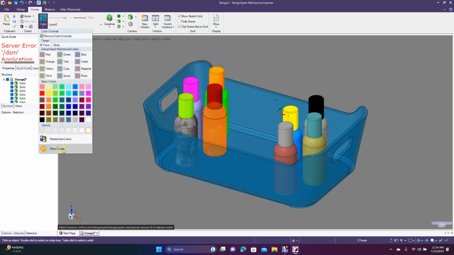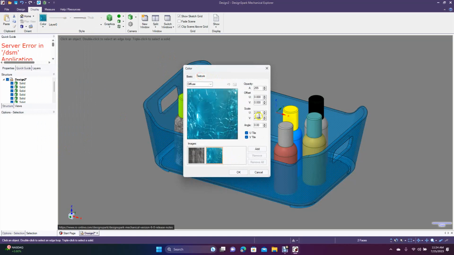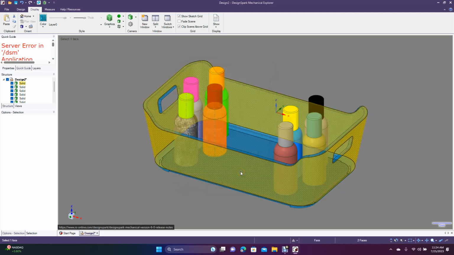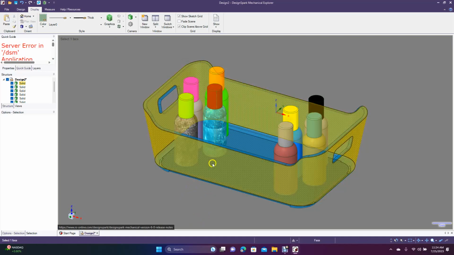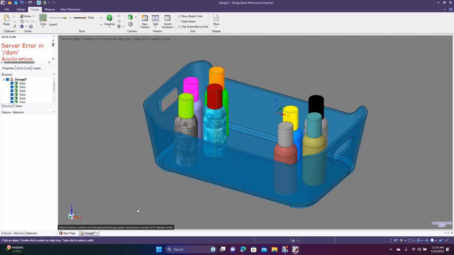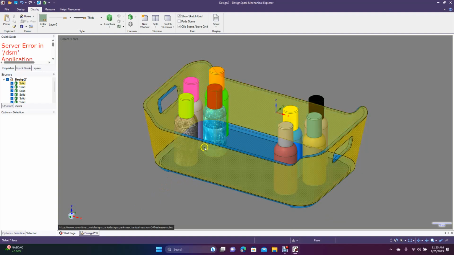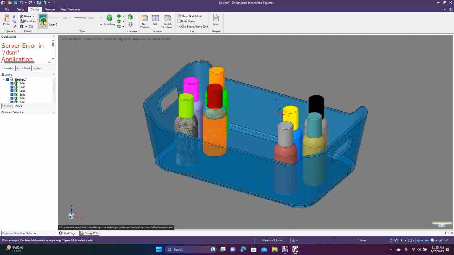Click there, go to the more colors, texture, and then change. Let's go to 0.2. See if that makes a difference. So yeah, you'd have to spend a lot of time in here and see how it's starting to replicate around. It doesn't really look very good. So you'd have to spend a lot of time messing around with that, and it's not great, but you could try to add a texture.